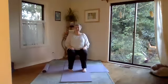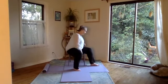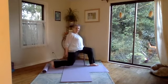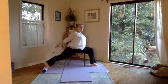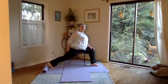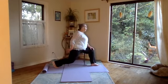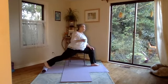Then we pause. We're going to be turning to the right side to begin with. So come with me. We're on the edge of the chair. We're going to have that foot in front, and we're going to extend the left leg back. So you can extend as far as you'd like, as feels good. Maybe it's going to be a shallower extension. We're going to be lifting the back leg and then bending the knee. So if you have a shorter stance, the lift is going to be smaller. If you have a longer stance, it might be more visible. Doesn't matter. You're doing what works for you.